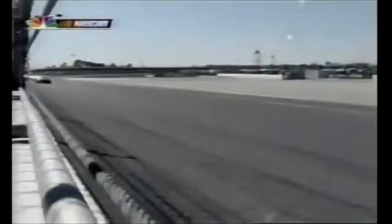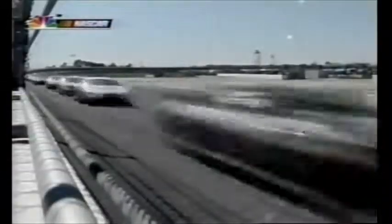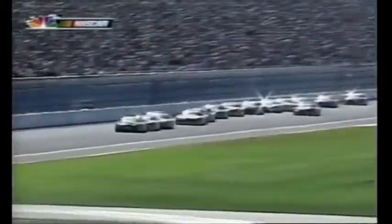The green flag back in the air at Daytona. Matt Kenseth is the new leader of the Daytona 500. Ken Schrader came off pit road second. John Andretti third. Ryan Newman fourth. And Sterling Marlin fifth. Here's a charge for the lead by Schrader. With the help from John Andretti in the 43 car, they team up and drive by Kenseth. And here comes the 40 car trying to go on the inside.